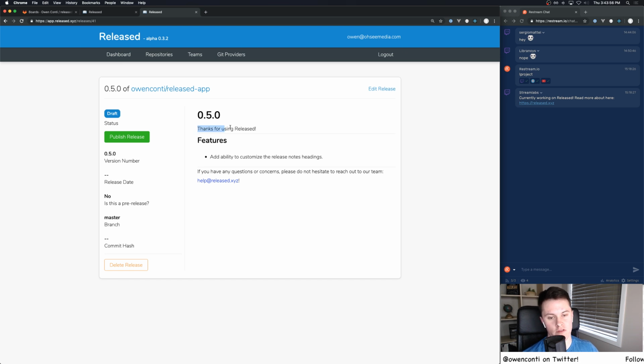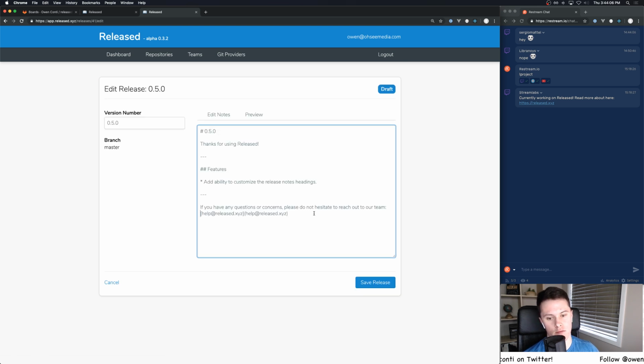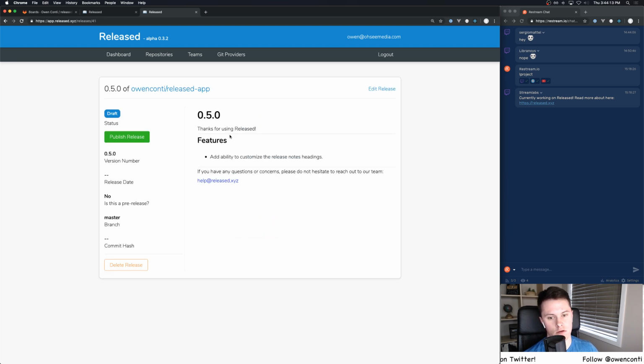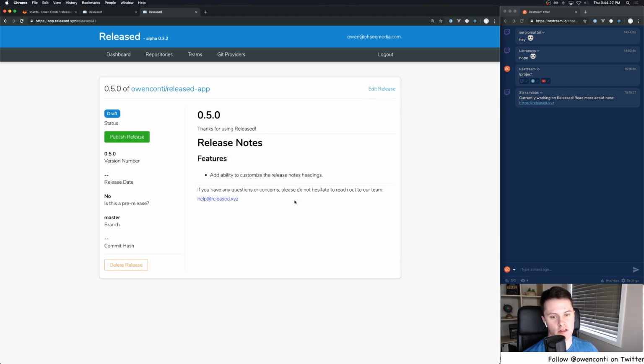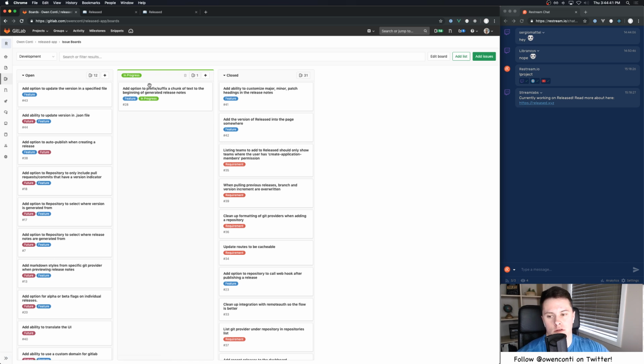So now, if I want to have this chunk of text before and after every release notes that are generated, that's what we want to be able to do. And what I'll do is put this here, make that a line break. I wish I could put a bigger gap. I think it'll just get erased though. I could do like release notes, or something like that. And then that way you wouldn't have to type that every single time. So that's what I'm going to work on next. Not right now though.